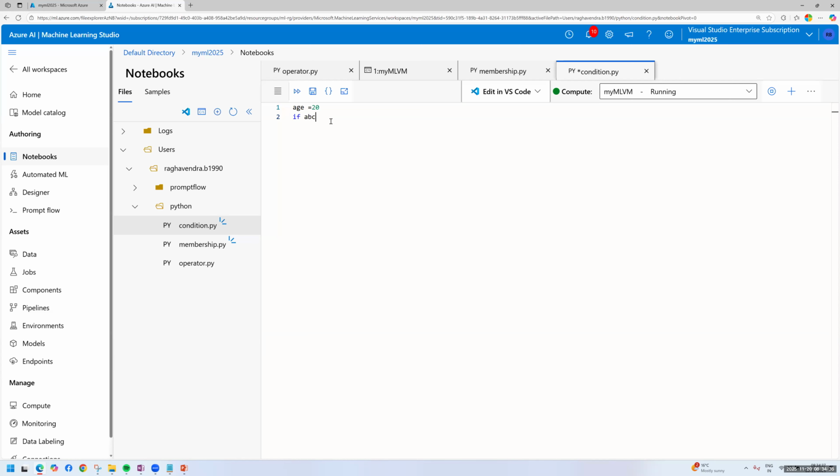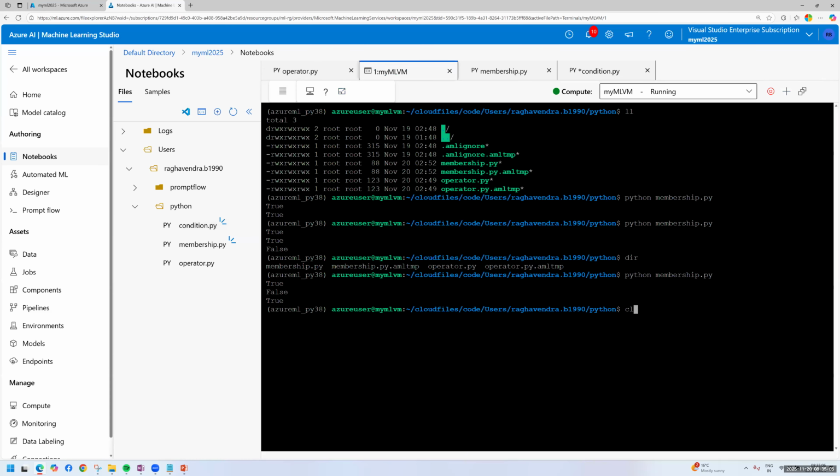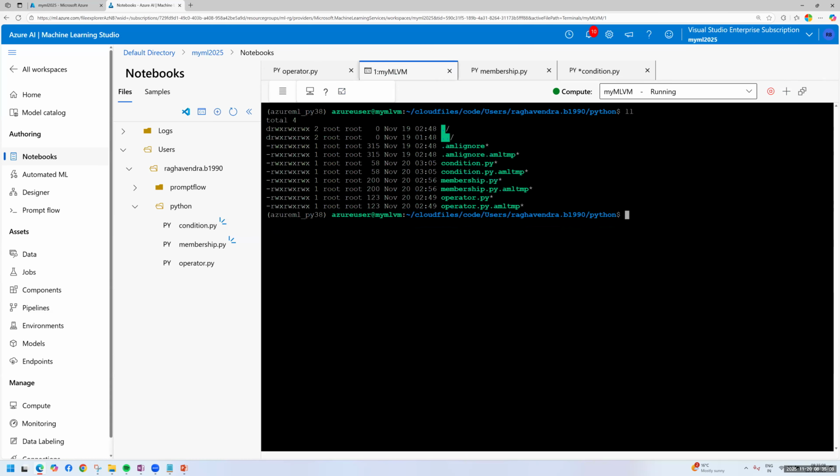So here, if age greater than 20, colon. See, this is the indentation. If I write here print, you are eligible for vote, it will throw an error. Now save it, go to command prompt, clear the window, type dir, it will give you the list of files.